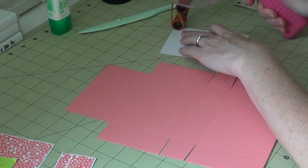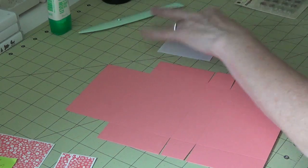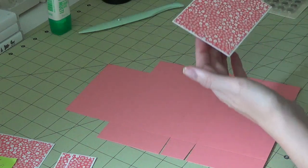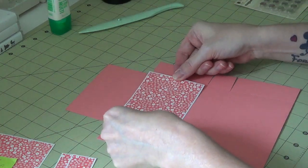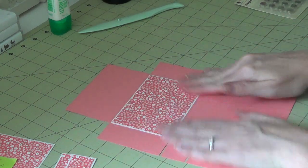I'm probably going to run out of tape in this video. My gun is super low. Alright, so we're going to get this centered on the back piece right here.